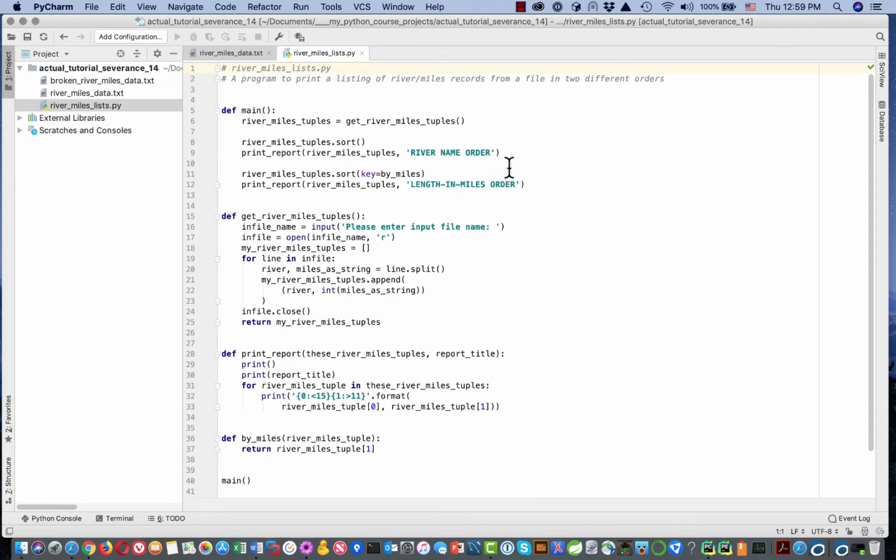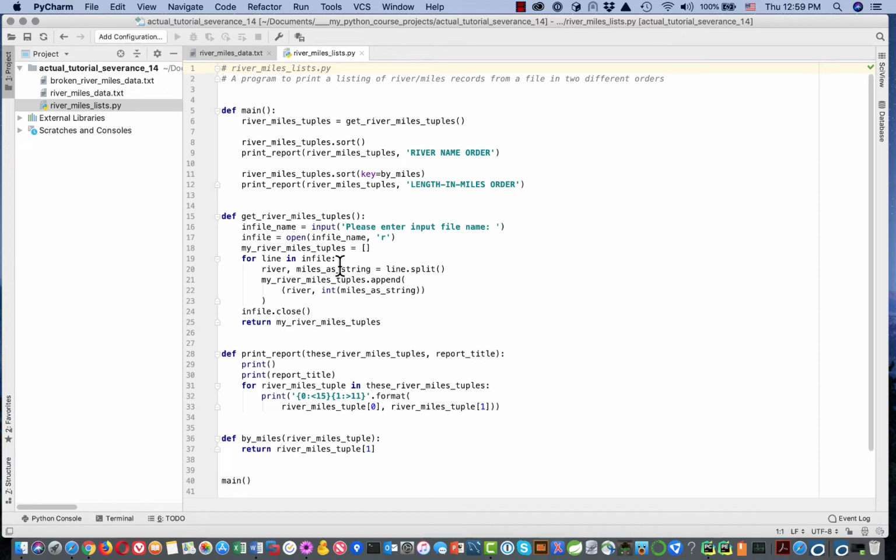We did a lot of interesting things in this program. One of the things that we did is that we read the data from a file, and then we found a way to hold on to the data in one data structure, a tuple. From each line of the input file, we constructed a tuple with two fields.